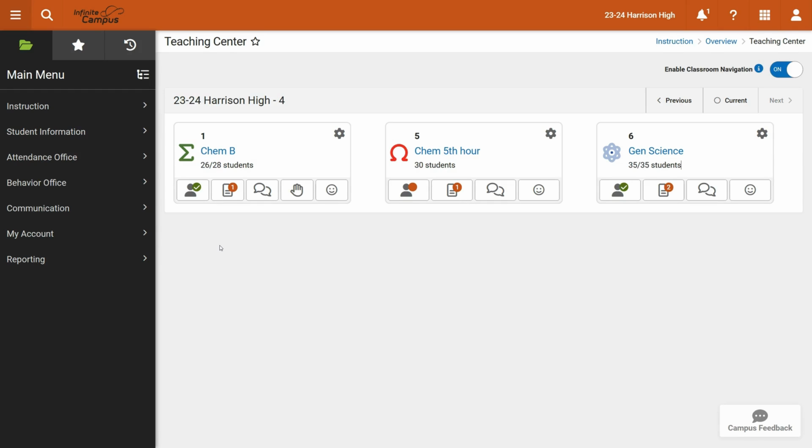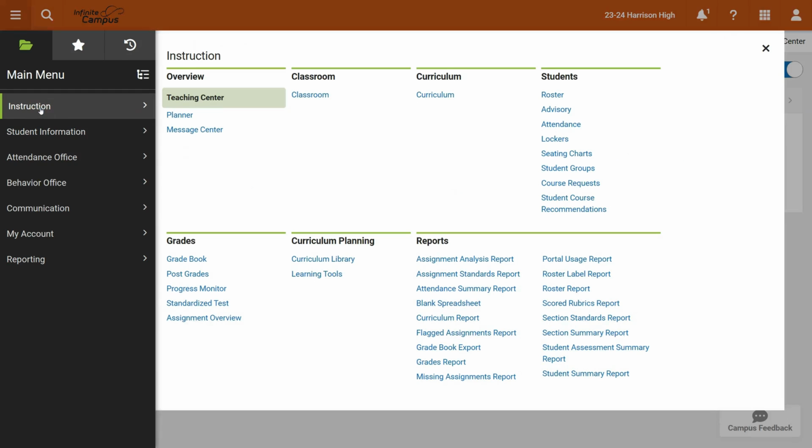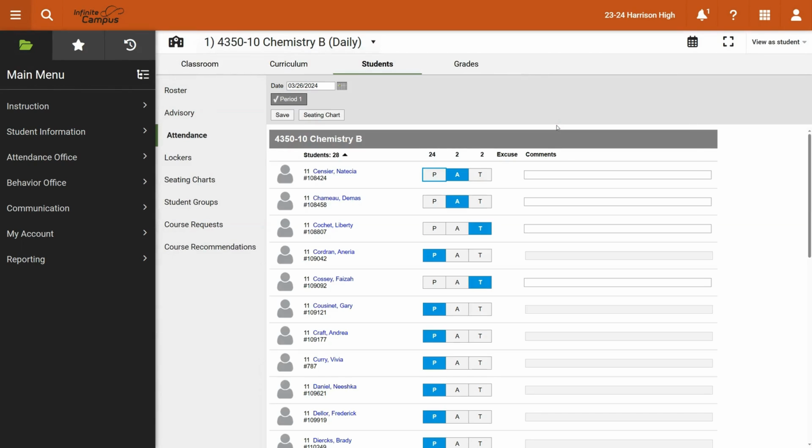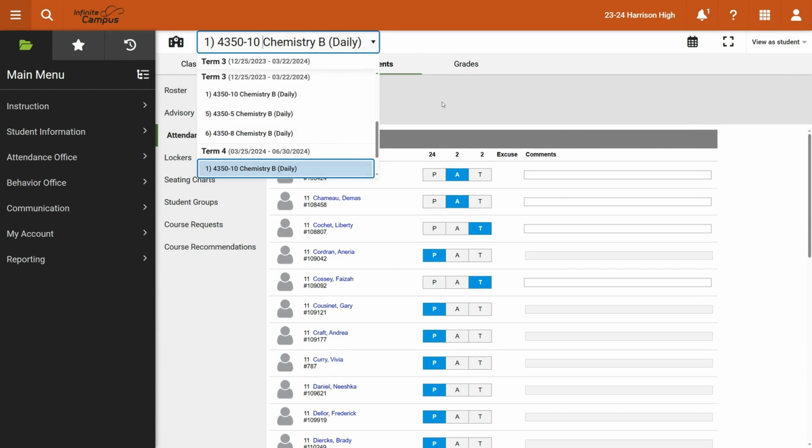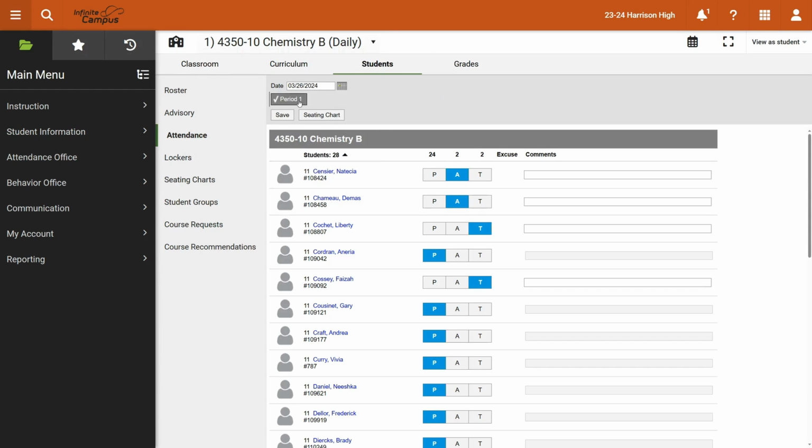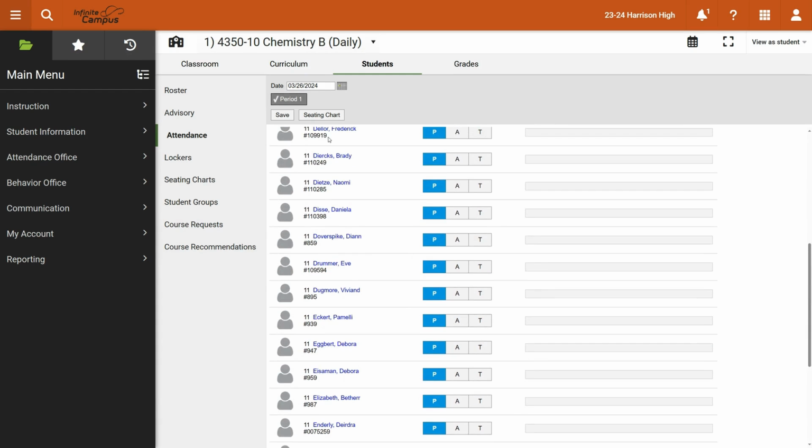There is another one where you can take attendance with your seating chart, and it's one that I have always liked for years in SIS, especially in SIS 360, is that we can look at the attendance in the room, the seating chart, and actually mark it based on where the students are sitting. And that's really important in those early days, I think, when you're still learning students' names. So to do it that way, we go over here to the left and we click on instruction. And then we click on attendance, and you'll see you're not using card view anymore. Now you have this interface, which you can easily switch between courses up here. And when you're in this view, we can decide how we want to take attendance.